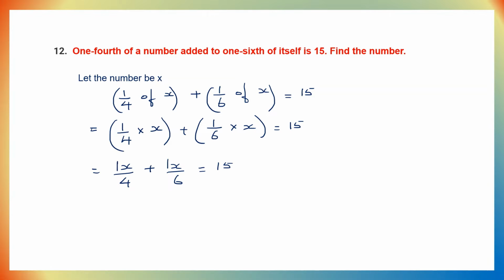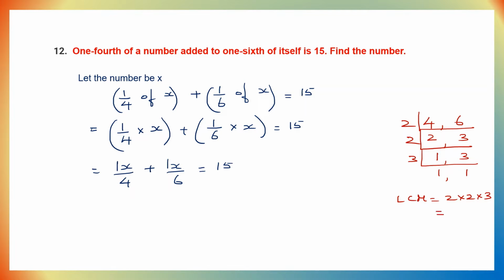So as you can see, this is addition of fractions. So we have to find the LCM of the denominators 4 and 6. So let's find the LCM. 2 2's are 4, 2 3's are 6. Then 2 1's are 2. I bring down 3. I carry on 3, 1 and 1. So my LCM will be 2 into 2 into 3. 2 2's are 4, 4 3's are 12. So let me use 12 as my common denominator and continue.